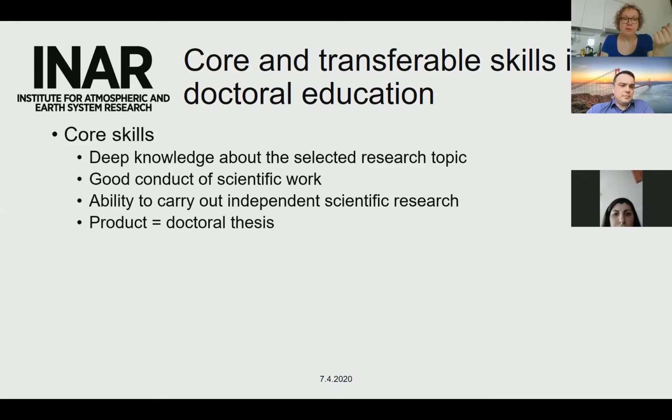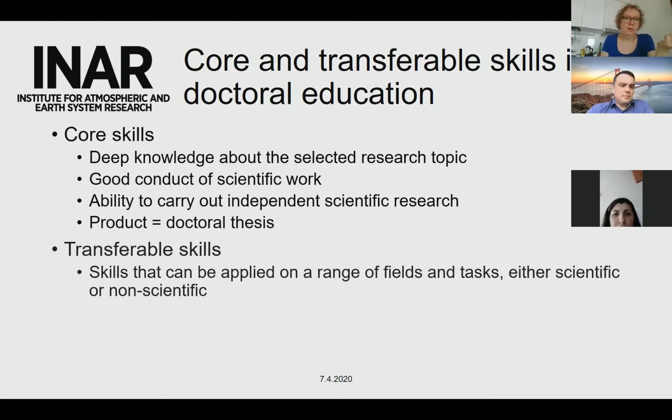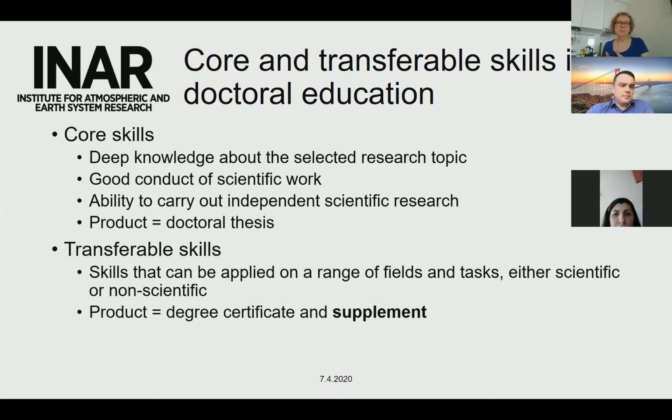And the product to demonstrate these skills is the doctoral thesis. Whereas the transferable skills, as I see it, are a set of skills that can be applied on a range of fields and tasks, either scientific or non-scientific, academic or non-academic. And this is also what Xenia was talking about in her presentation a bit. To demonstrate the transferable skills, how this is usually proven is the degree certificate and its supplement that should aim to give some information about the transferable skills.